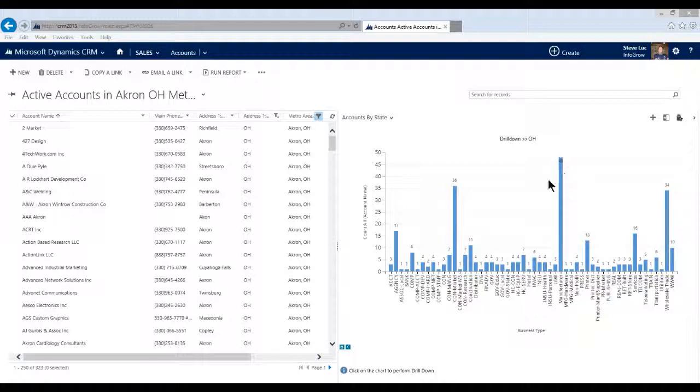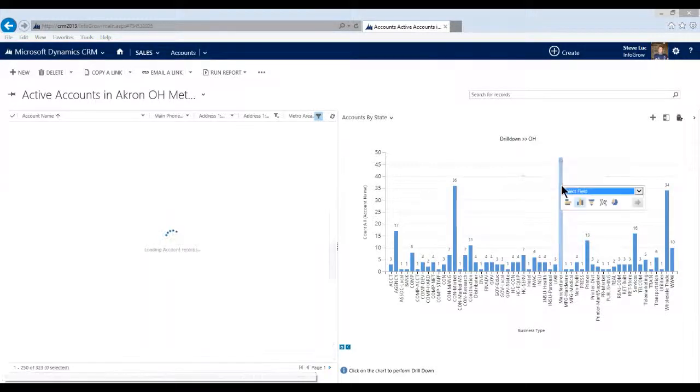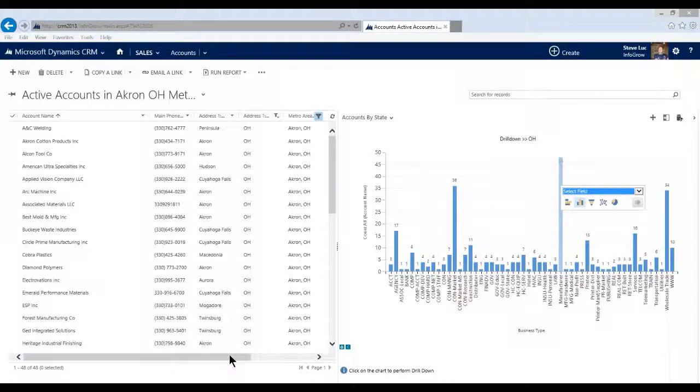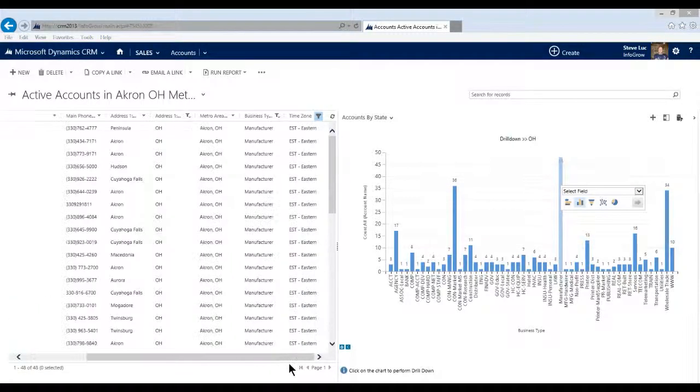So the first thing I want to do is click the little filter button on the upper right-hand area of my column headers for my active accounts. This brings up the equivalent of the drop list that you would see in Excel if you are used to Excel's filtering, where we can hit the drop list and specify what set of data records we want. In this case, I'm going to pick just those accounts in the Eastern time zone.